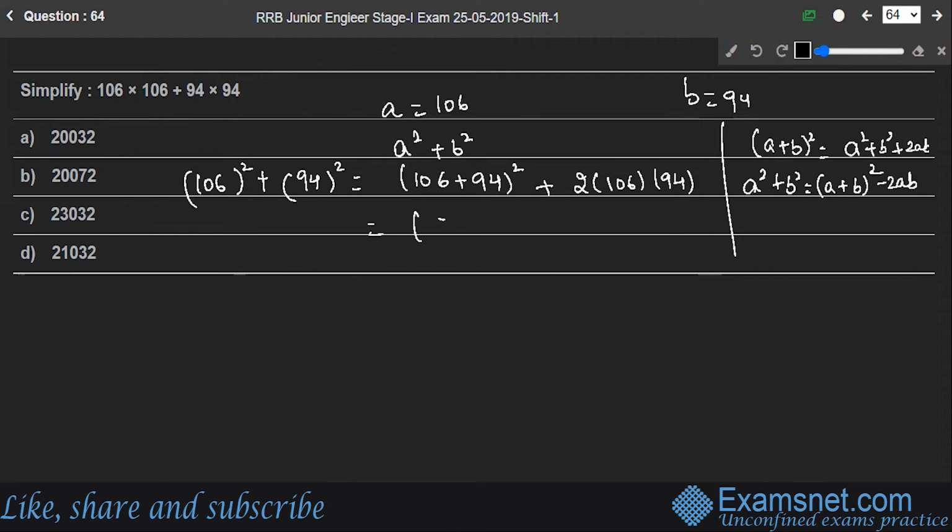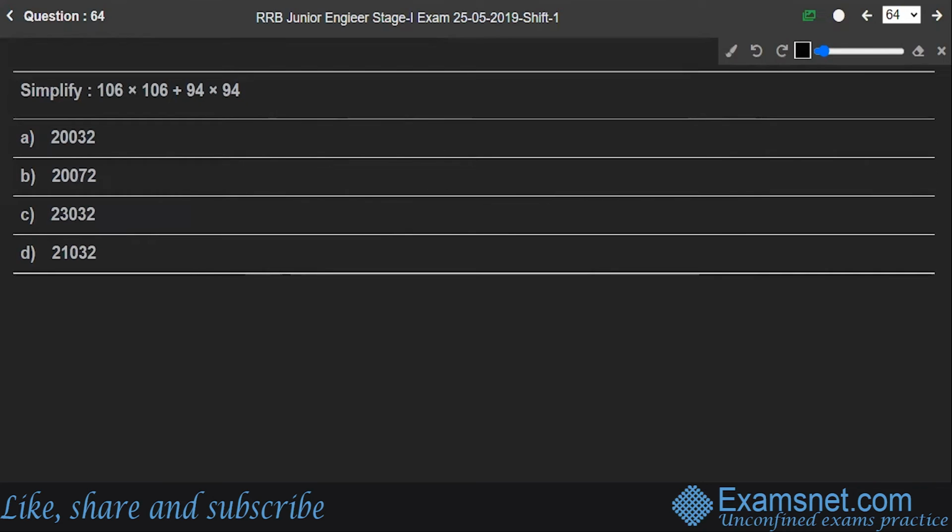So here you are having 200 and, right, I think this is getting even more complicated. Let's do one thing. Let's redo it, because that would be again some calculation with 106 multiply 94. So I'll do one thing, again the same thing. I'm having A as 106 and B as 94. Now 106, I can write as 100 plus 6, right?